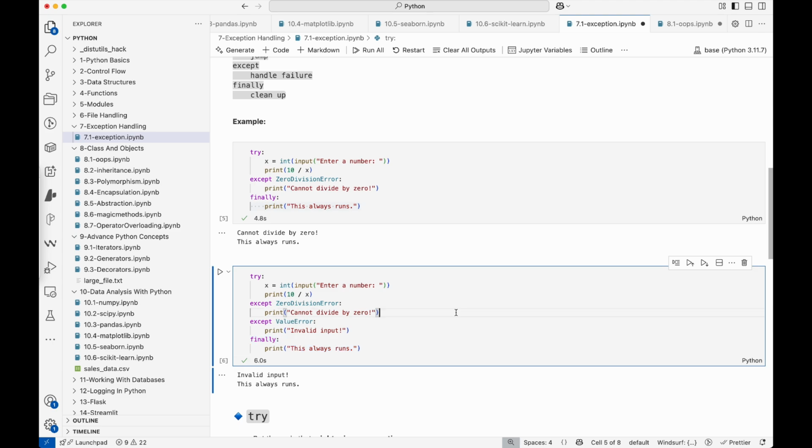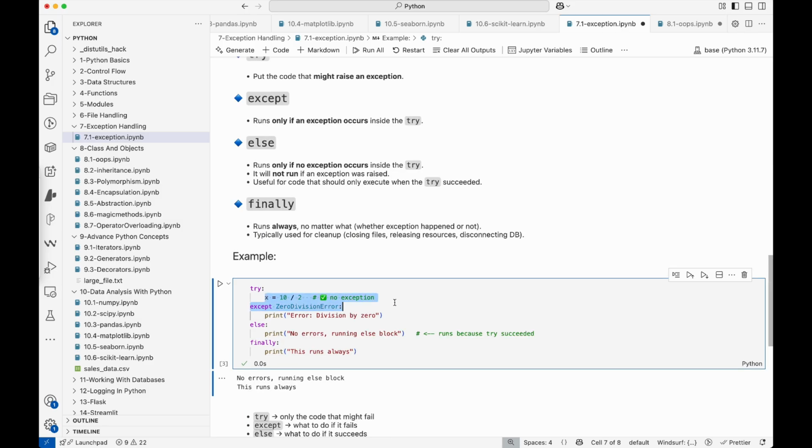The idea is that irrespective of the outcome, you want to perform a specific action. For instance, you want to do some sort of cleanup, so that is what you will keep in the finally block. It tries something, and in case of a success, else will run, and in case of a failure, except will run. And finally, irrespective of the outcome of the try, this particular block will get executed.